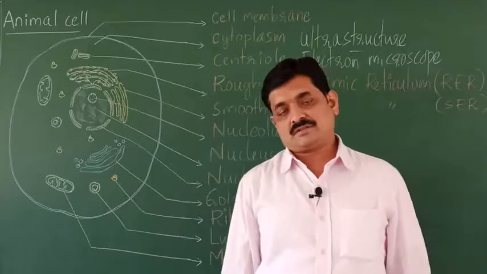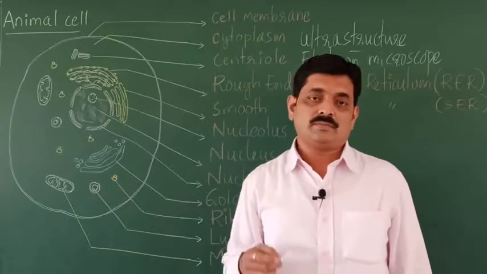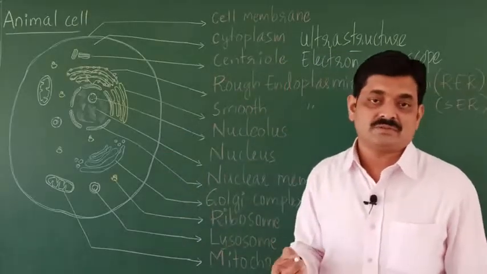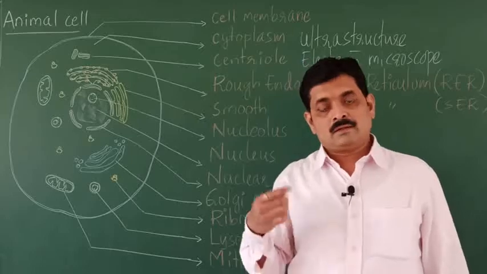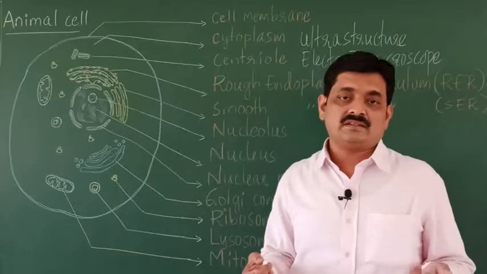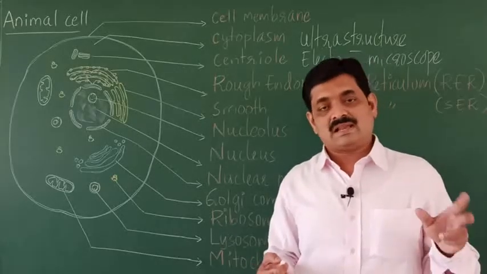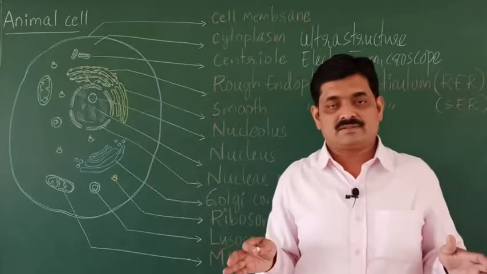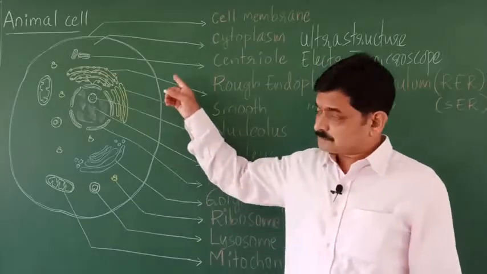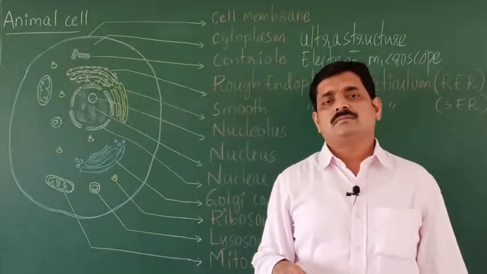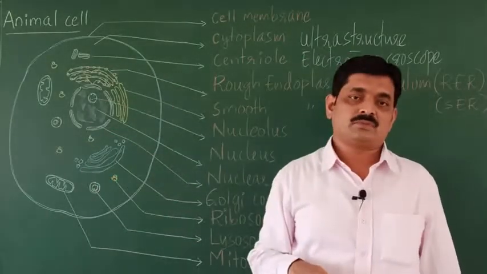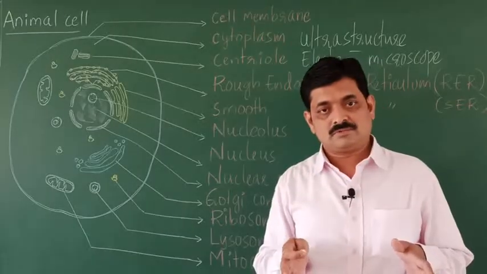Now see here, these cells which are found in animals are called animal cells. Similarly, the cells that we find in plants are called plant cells. Similarly, bacteria are composed of bacterial cells. So bacterial cells, plant cells, animal cells are different types of cells. Here we shall consider the ultrastructure of the animal cell. So how is the structure here? Basically, it is spherical in shape, or we can say it is circular.